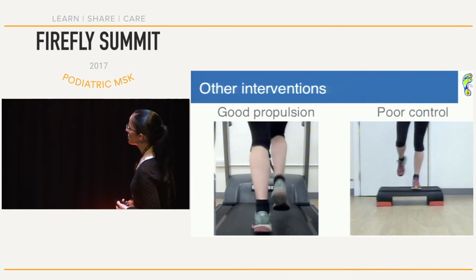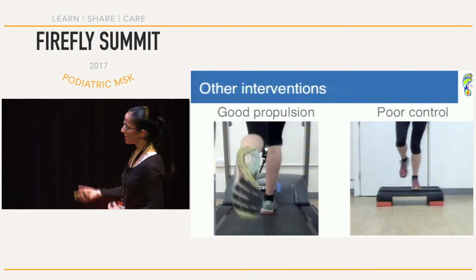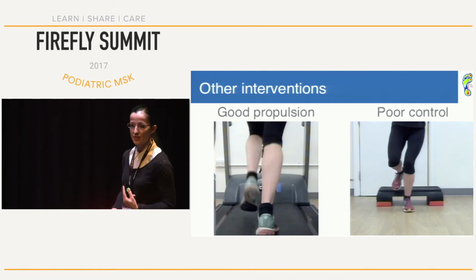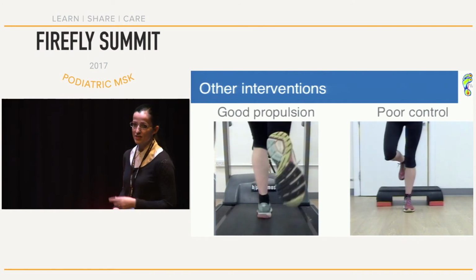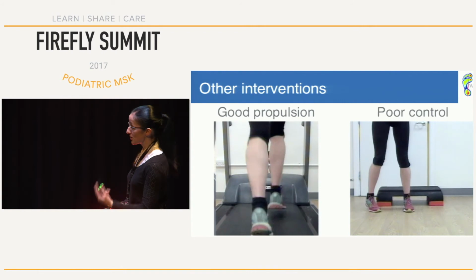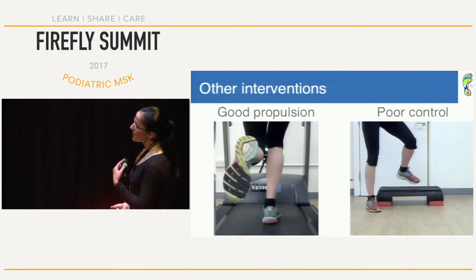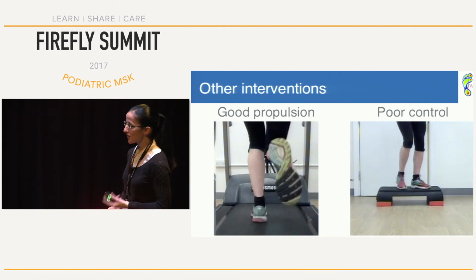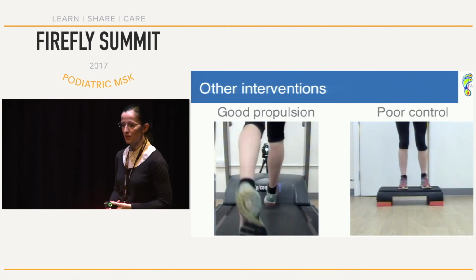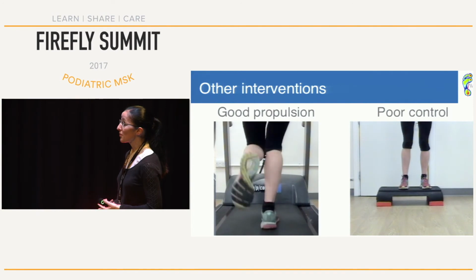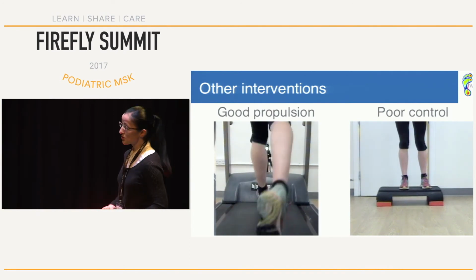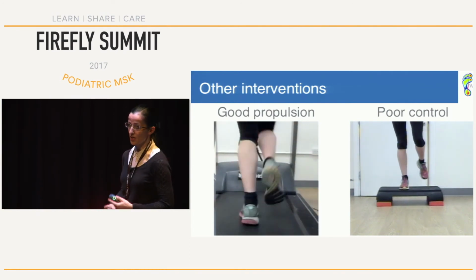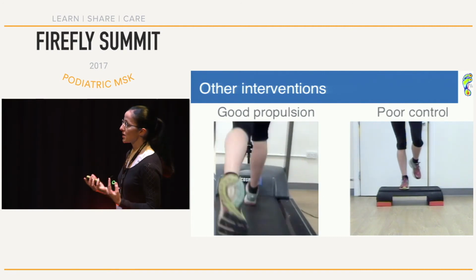Now, sometimes you can do a lot to change function, and you can be effective with that, and you can get on top of certain conditions, but sometimes there are just things that you can't change, and the patients really have to engage with this. So these are more the external influences on gait. So in this patient, she had very, very significant chronic ongoing medial tibial stress syndrome, which we've got on top of with what must be the world's most controlling pair of orthoses. They're really quite embarrassingly rigid.